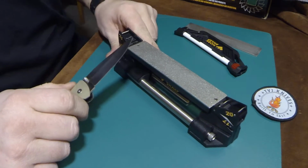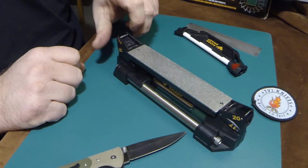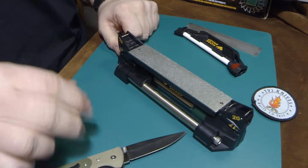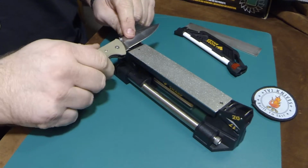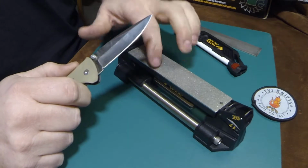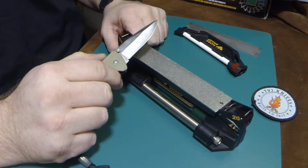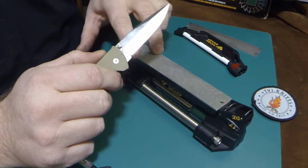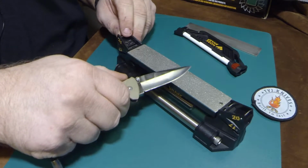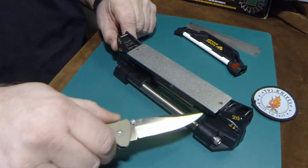The system is guided, and that means that we have the options to decide how we want to sharpen our knife, in what degree or angle, and this is a guide to keep it in this angle while moving the blade down the stone. As every system, this requires a little bit of practice, but it's actually fairly easy to use. We place a knife and then we just take like 10 strokes, not too hard, and just follow the guiding angle.